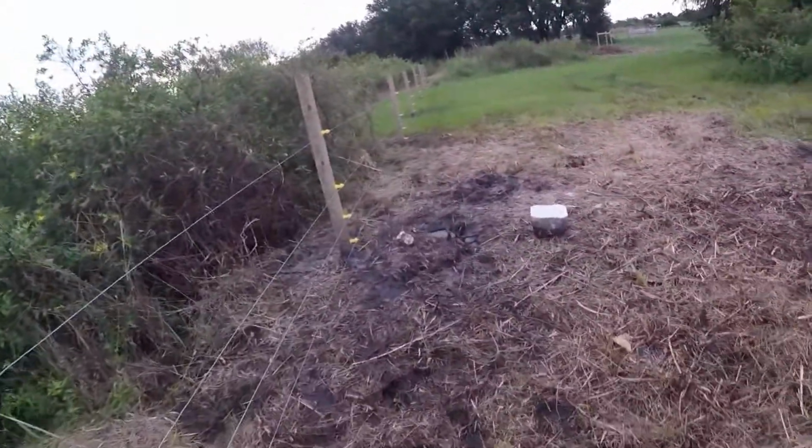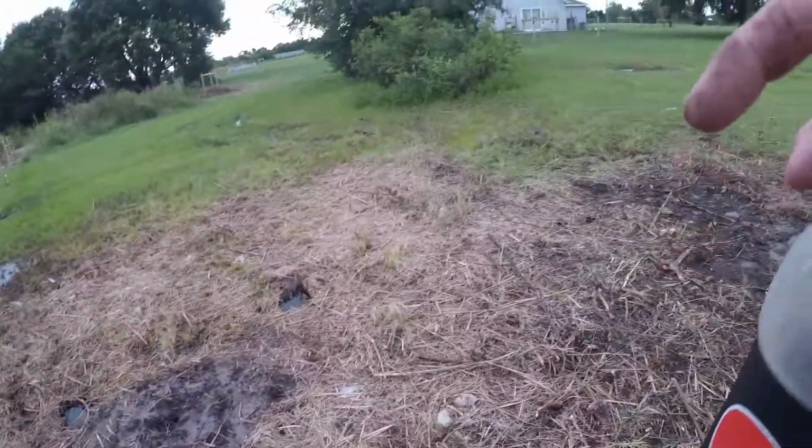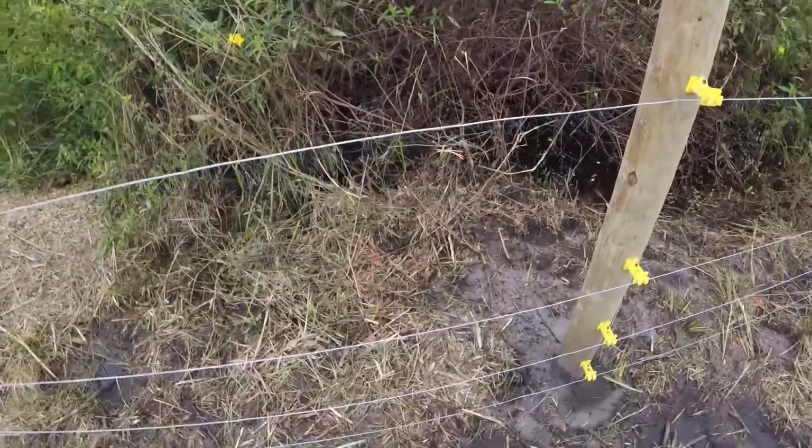This is actually the spot, guys, where the gazebo was that I tore down to build the first ever chicken coop. That kind of started the farm. It's now a goat pen for a night pen, but that was what started the farm. So that's pretty cool that we got to cut that down in here. We removed all the wood. Still got a brick or two in here we got to take out, but we're in the process of cleaning that up now. As you can see, that is water from the lake.